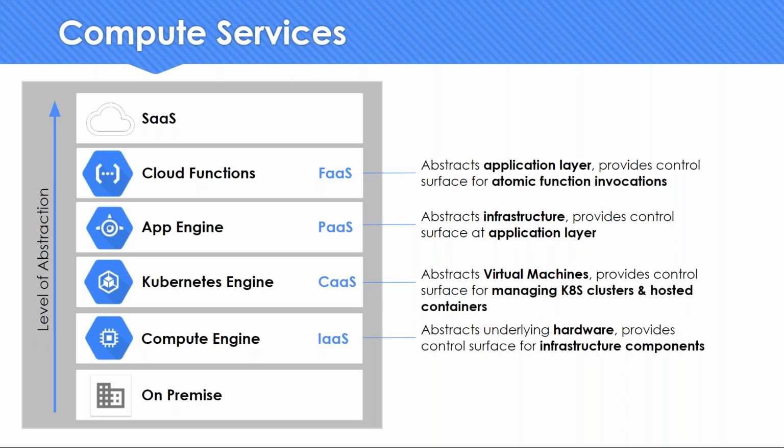If you go up the ladder slightly, you get something called function as a service. Usually they call this serverless options. This serverless is basically a marketing term. What it basically means is, to you as a customer, you don't need to worry about servers. The cloud provider is going to manage it for you. Your focus should be more towards code, deploying the code, scaling it. That's it. So that is your function as a service, where the application layer is also abstracted, but your focus is only on writing a small piece of code, which gets triggered during an event.